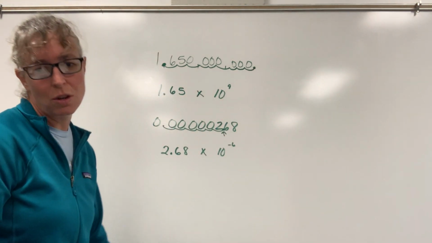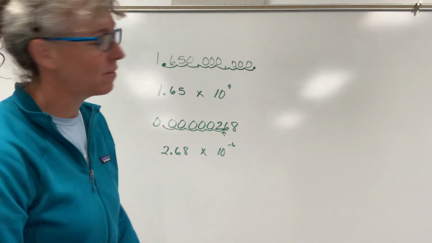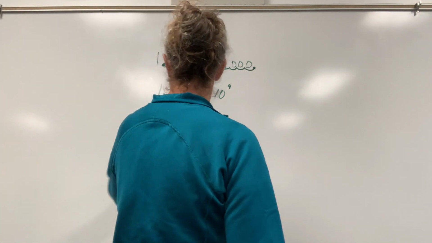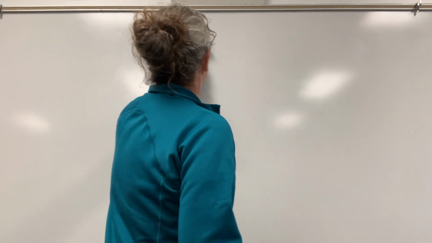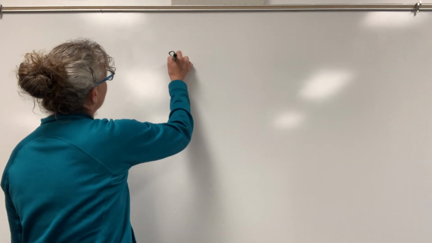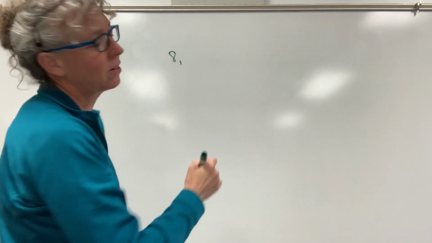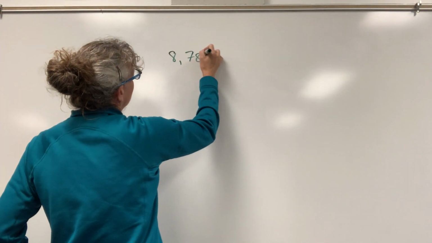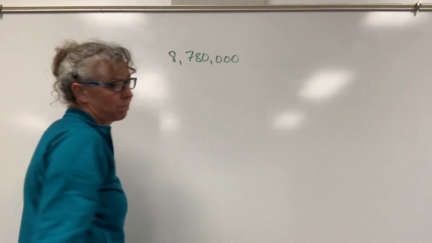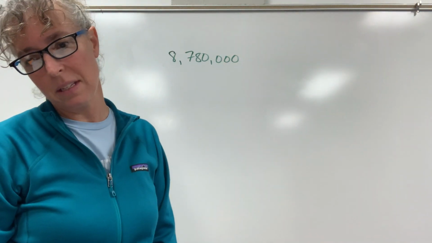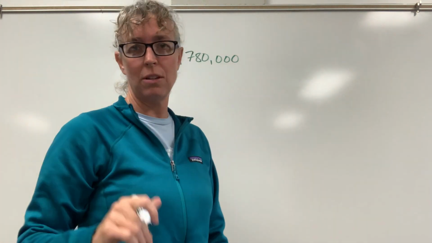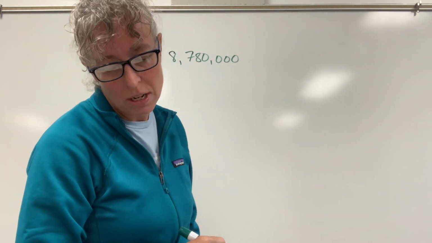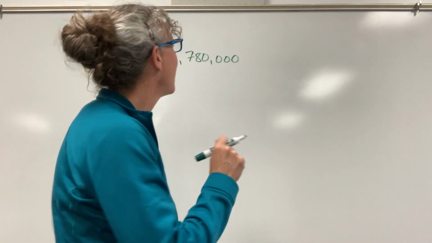Okay, so let's look at example 3. An album has sold 8,780,000 copies. That's a lot of copies. And how many more copies does it need to sell to receive the award? Again, information is always under the picture. So let's go into the picture. It gets an award after it sells 10 million copies.